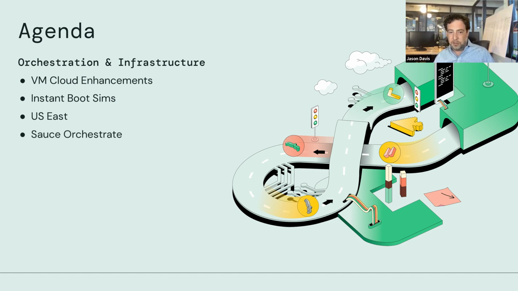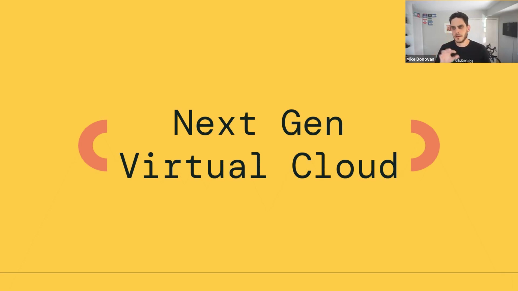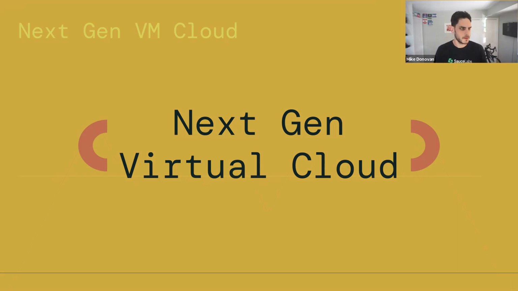And then finally, another exciting capability, Orchestrate, a beta that we've been working on, which is a new way to package and run your tests on Sauce to see huge performance improvements depending on the complexity of your tests, as well as be able to start to take advantage of some cool orchestration technologies and techniques that we'll talk about as well. First thing we want to talk about is enhancements that we're making to that foundational virtual cloud, where you're doing all your browser and emulator and simulator testing.